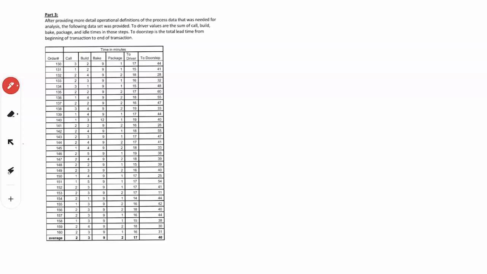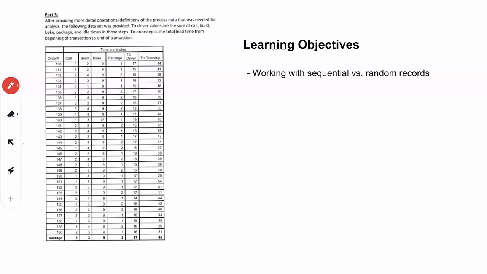And in this section, some of the learning objectives, things that we'll be reviewing, are when you do review current state data, how to deal with sequential versus random records, how to treat data anomalies and outliers, problems that you spot in your current state data that has been collected, what to do when you've identified that there is a key CTQ variable that is affecting overall performance and whether or not to drill down on it. And then finally, comparing current state performance to the specification limits that your customer has identified earlier.